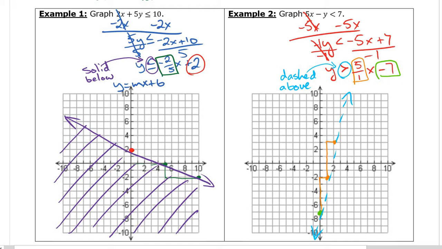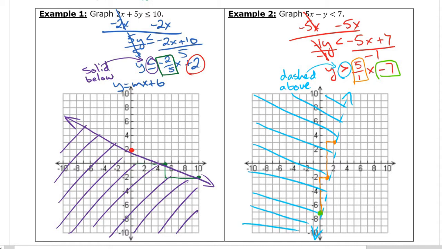Those of you that are having trouble identifying what's the above part of the line, a way you can think about it is, if you could draw a stick figure who was standing on the line, then he's above the line. He couldn't stand on it down here, so he would fall. So whichever side a little stick figure could stand on, that's the side that is above. Alright, so anyhow, we're shading above, so that's this side of the line.